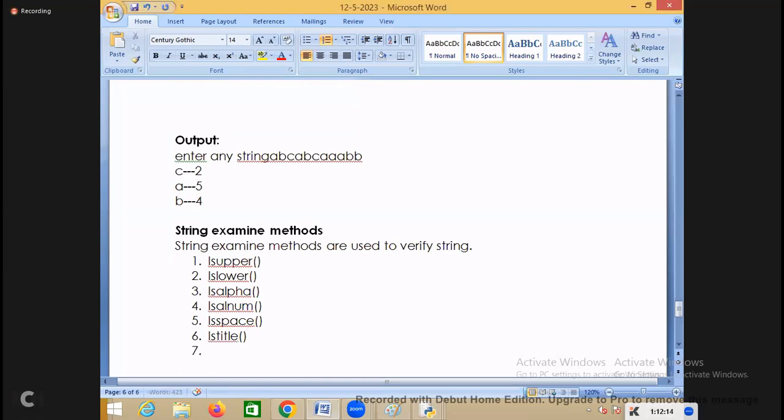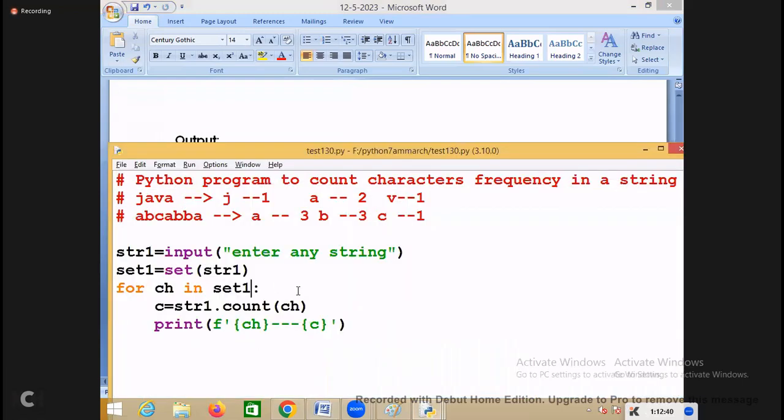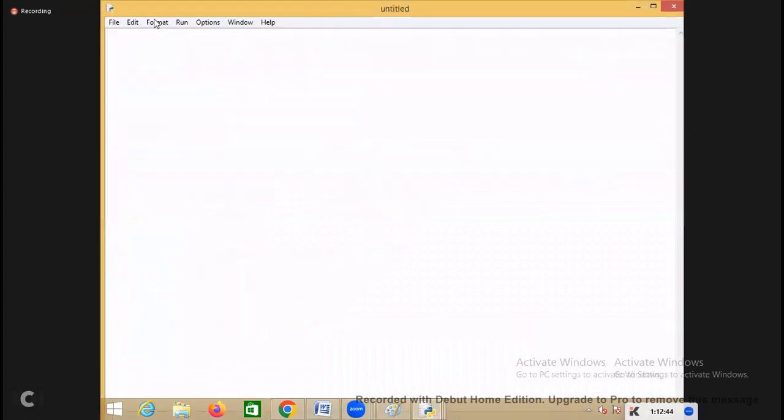So there are methods by which you can examine whether a string is in uppercase or lowercase, or an alphabetic string or alphanumeric string, or contains spaces, or is in title case. All this you can find out by using string examine methods.